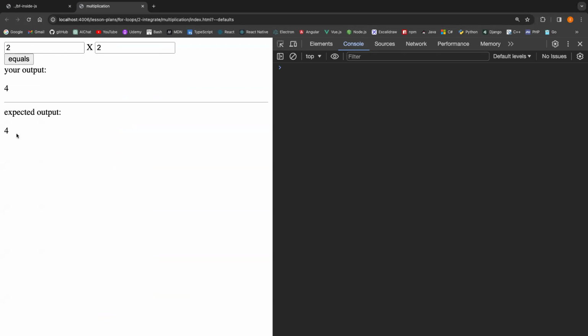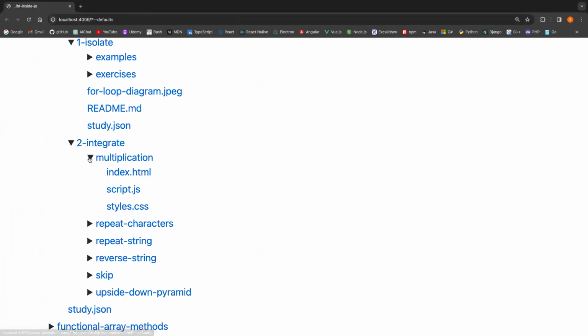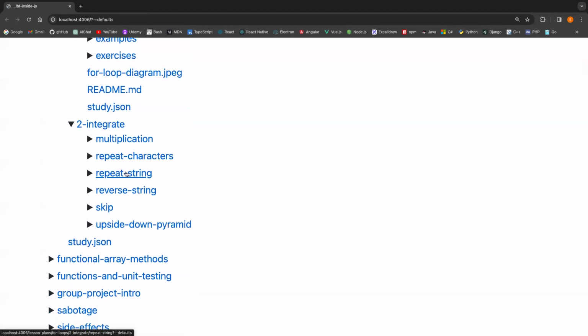If your output and the expected output are the same, then you are good to go. Of course, you can debug your code and do everything you want. Is there any problem here?